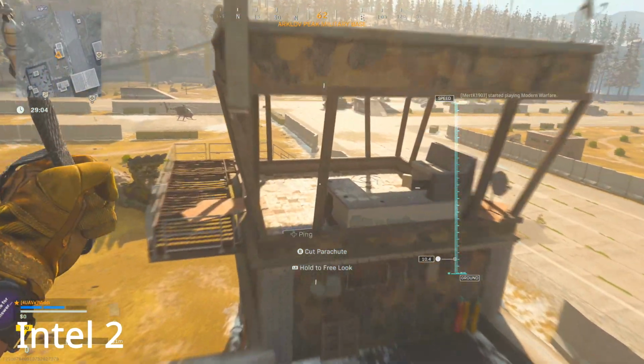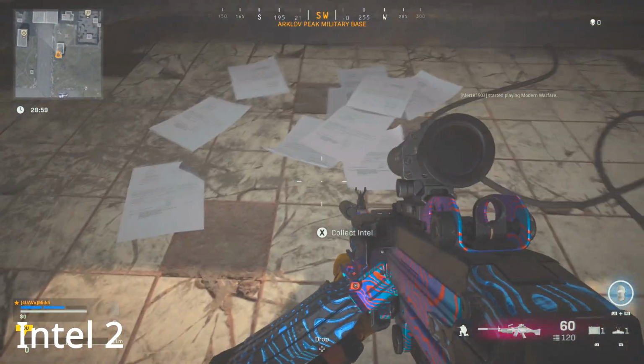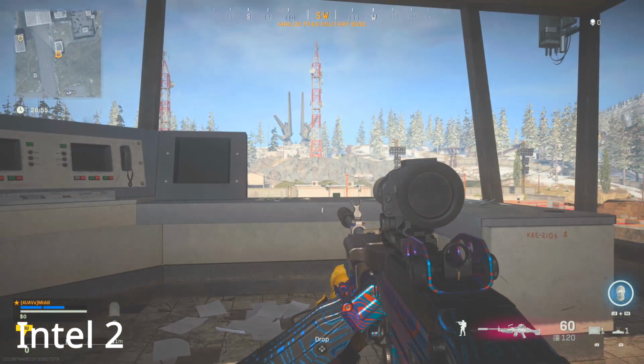You can do what I did and just slide through the window, and it's going to be underneath the little desk part here next to all these pieces of paper. Just simply collect it, and that is the second location of the intel.